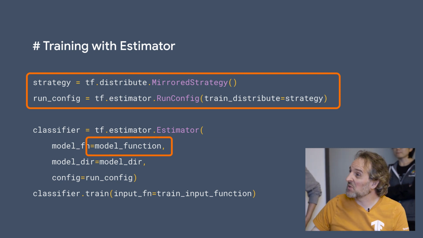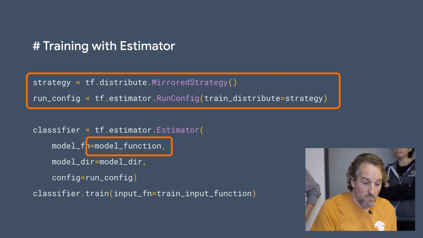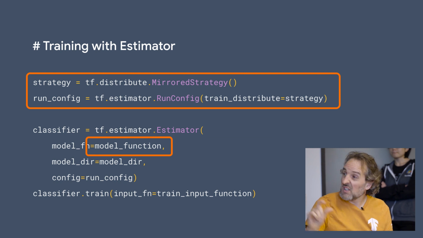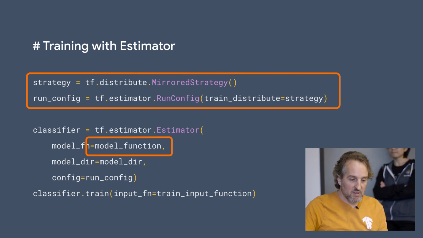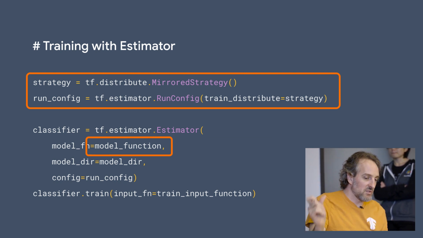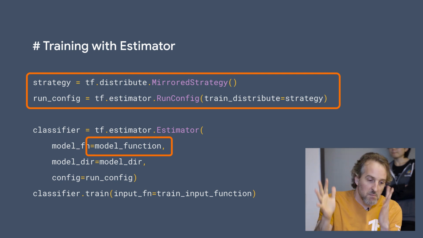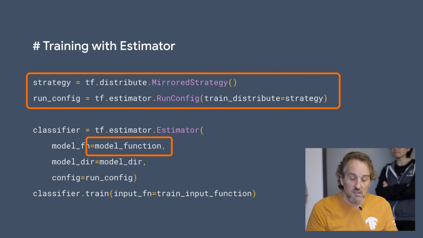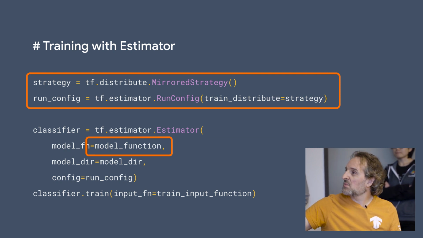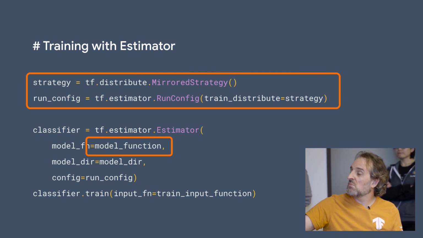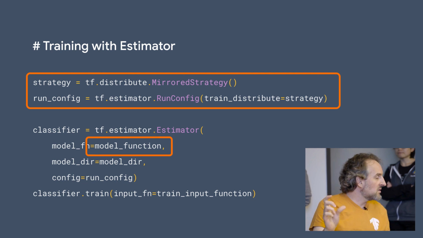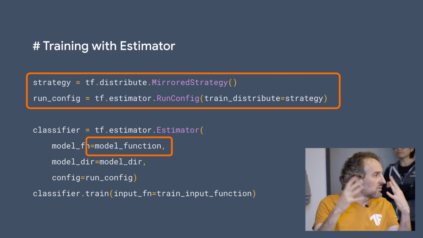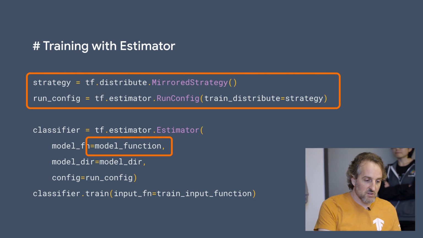It also uses a special variable creator, because we're going to call this function once per replica, and we want to make sure it uses the same variables each time. Maybe different components of the mirrored variables, but the same mirrored variables. And Estimator has been extended to know how to merge the result of all of these model function calls into a single coherent answer.